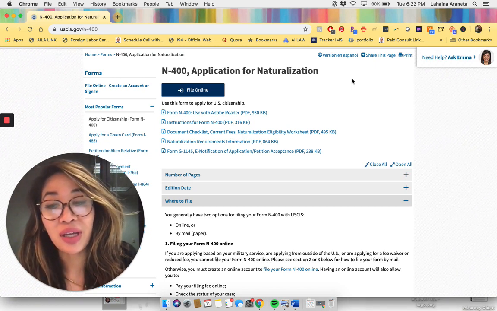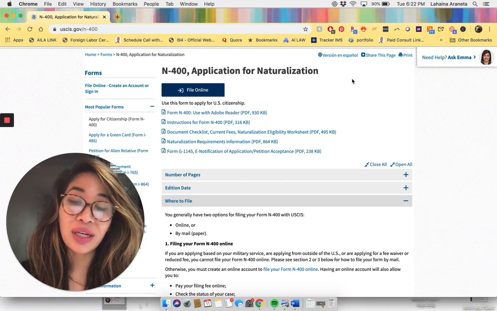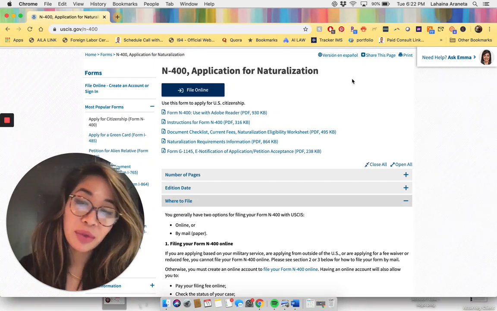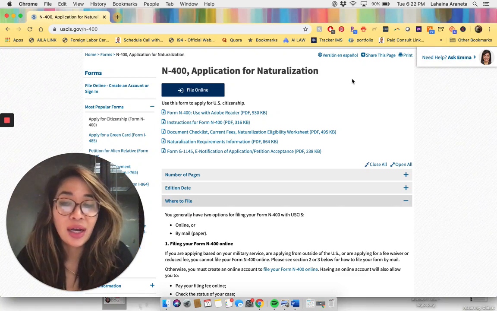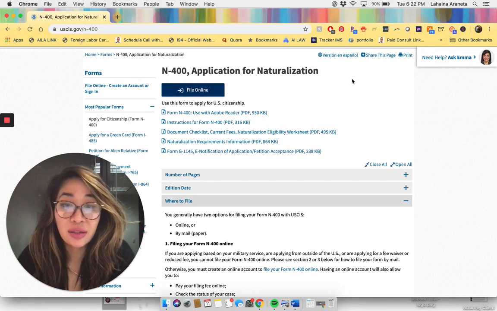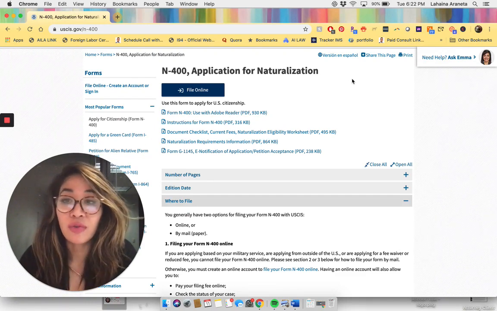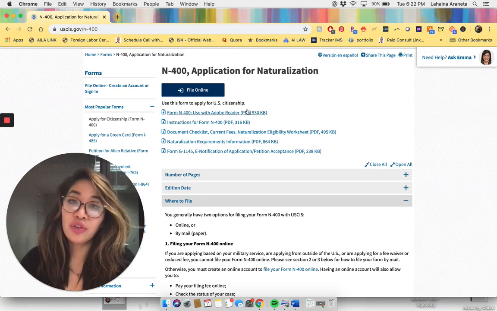Every single application is different. I can't say whether it's better to do it by mail or by computer because, again, this is a new format, but I do highly encourage clients to become familiar with the online portal that USCIS is providing for foreign nationals because it is, in fact, a very new system that will be the future of all USCIS cases. So the N400 you can download here if you do the PDF version, but again, you can file online.